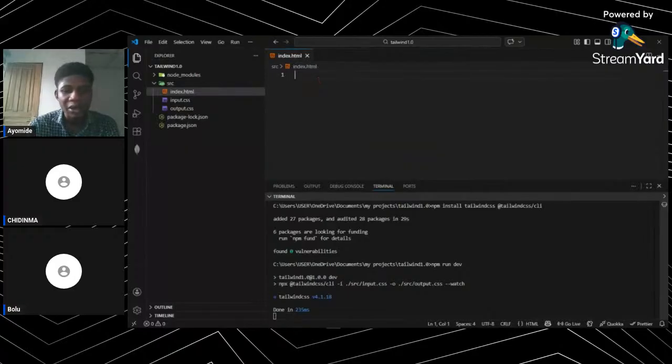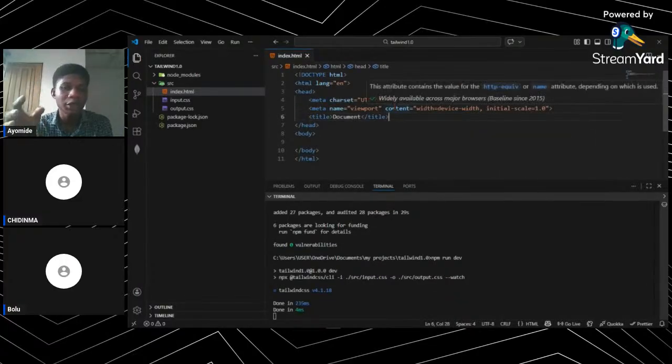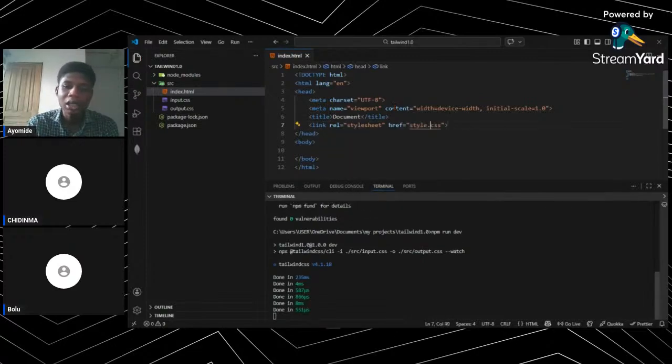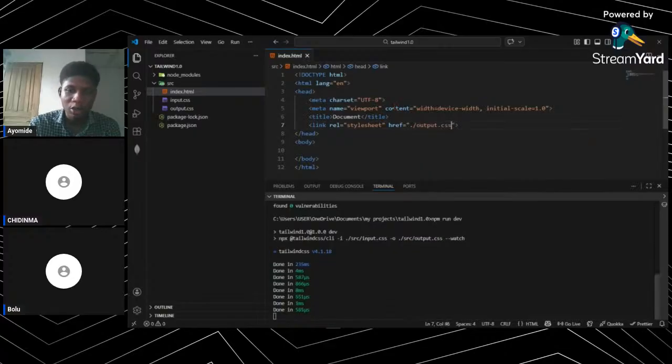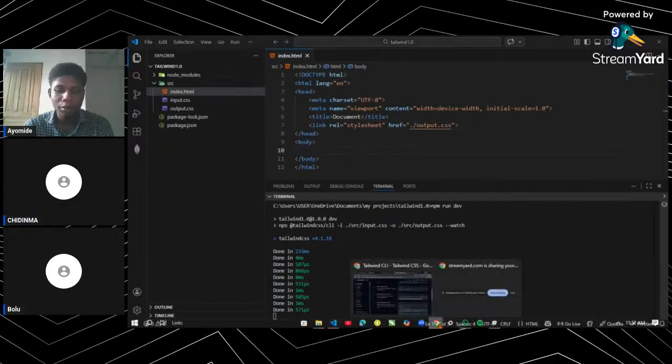But that's just half of what you need to do. What brings what you have done in the background into play is now your HTML. So you have your boilerplate code here. Then you're going to link HTML to CSS, but you're not linking it to the input.css that you created. You're linking it to the output.css. So you just say link CSS, then link to ./output.css. Then you're good to go. That's basically it when it comes to creating a Tailwind project.